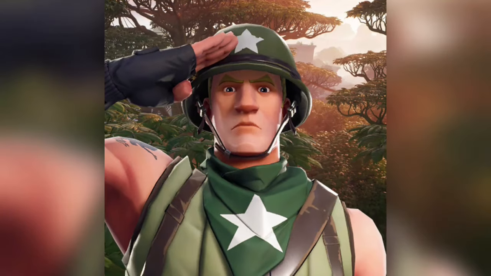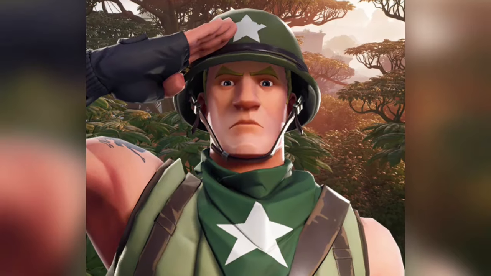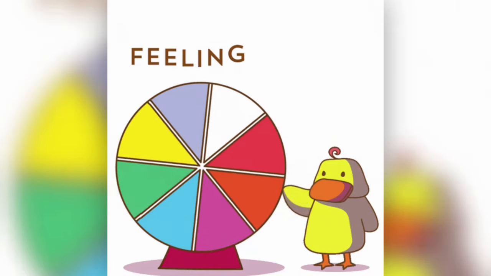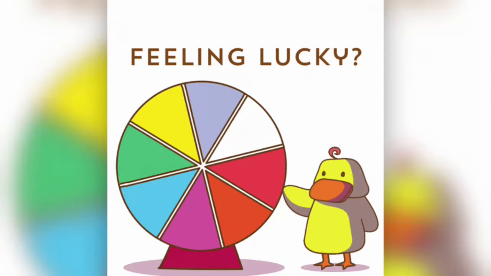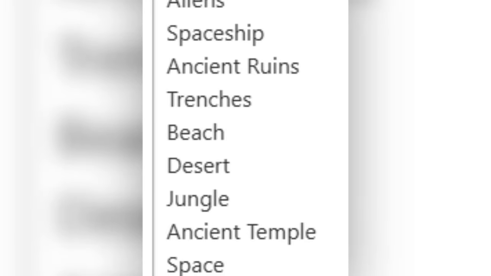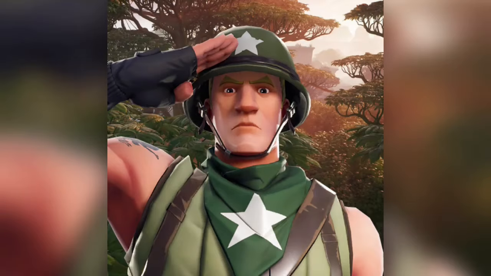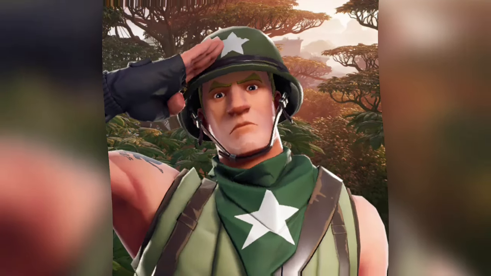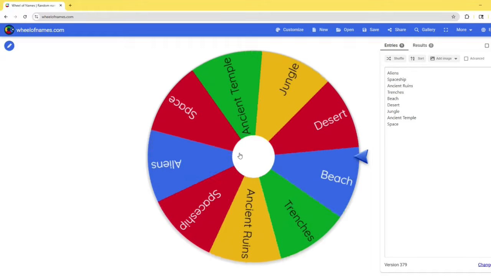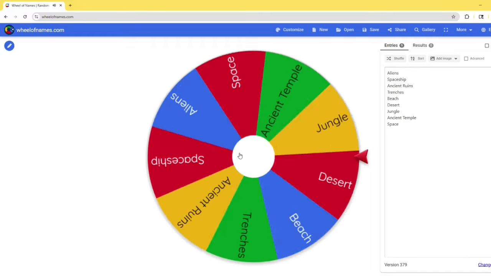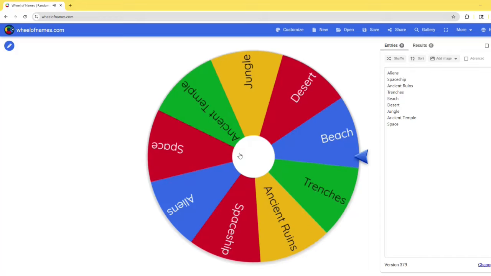And one last thing before we get started, the way that this video works is it's a 1-hour build challenge. So I'm going to spin a random wheel generator on Google with a list of different topics, and whatever that wheel lands on is what I'm going to recreate in uefn. I'm doing the voiceover for this video now, so I already know what it landed on, but without any further ado, let's just spin the wheel and then we'll get started and we'll jump right into the time lapse.